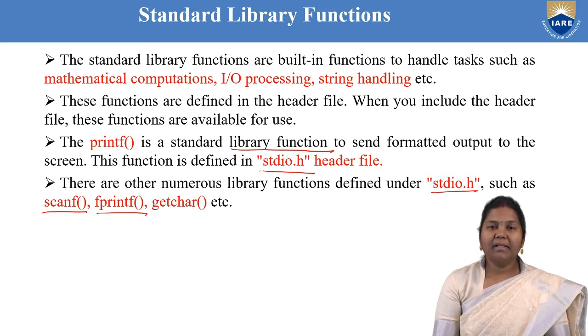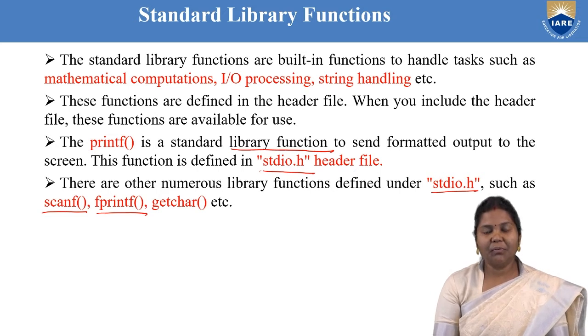So based on the need, or what type of operations you are doing, you have to use that particular header file. Suppose you are working with string functions, then you have to include the string.h header file. Similarly, whenever you are working with mathematical functions like trigonometric, power and exponential functions, you have to include the math.h header file, because a group of similar functions is stored under a header file.